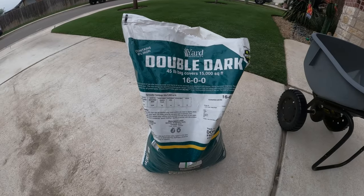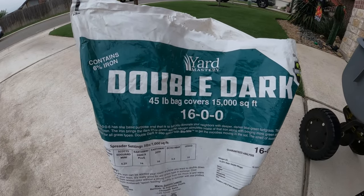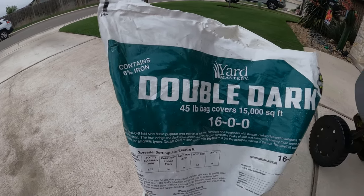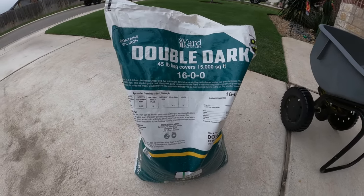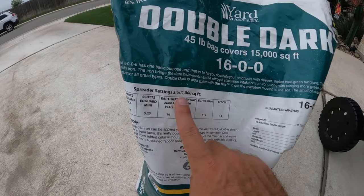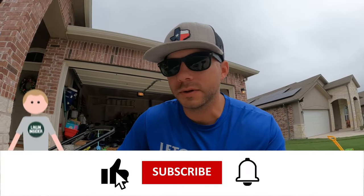And here is the fertilizer that we're gonna use today. It is Double Dark by Yard Mastery, a 16-0-0 analysis. And it contains 6% iron. So if it works, it should give our yard that deep, dark green color that you're always chasing with iron. The spreader settings, it says we wanna go 3 pounds per 1,000 square feet in the lawn, which for me would mean that I'm gonna put out 12 pounds of product.